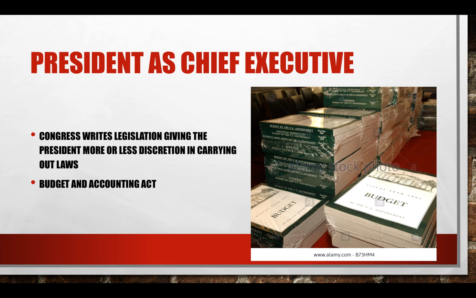In 1921, Congress passed the Budget and Accounting Act, which gave the president the responsibility of compiling budgets from the executive departments and submitting them to lawmakers as a single package. Sometimes the budget sails through Congress, but oftentimes Congress completely ignores the executive's budget. It is often used as a political tool on the campaign trail to demonstrate to voters what the priorities of the president are.